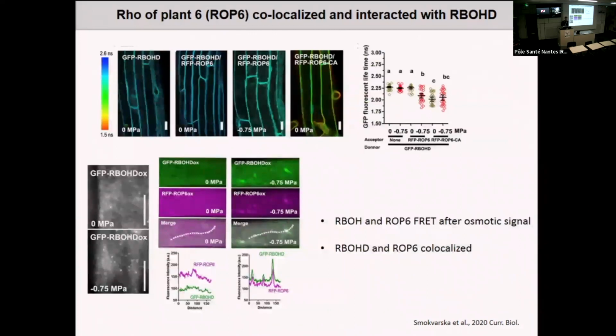Right. The last step for us was to try to confirm our system. As I told you, we suspected those GTPases to regulate the NADPH oxidase, the enzyme that produces the superoxide. So we did two experiments to push this idea. The first one was to record the FRET between the two fused proteins, the RBOH, the NADPH oxidase, and our protein. We recorded this by FLIM, and we found a decrease of the lifetime after treatment with sorbitol that was not observed in the control. And it was in the same range of intensity as what we had with the version of the GTPase.